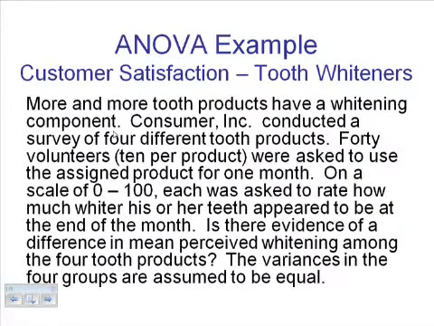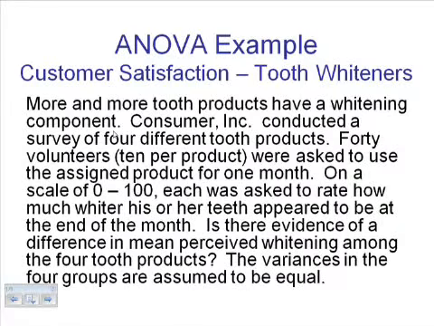More and more tooth products have a whitening component. Consumer Inc. conducted a survey of 4 different tooth products. 40 volunteers, 10 per product, were asked to use the assigned product for 1 month. On a scale of 0 to 100, with 100 being the best, each was asked to rate how much whiter his or her teeth appeared to be at the end of the month.